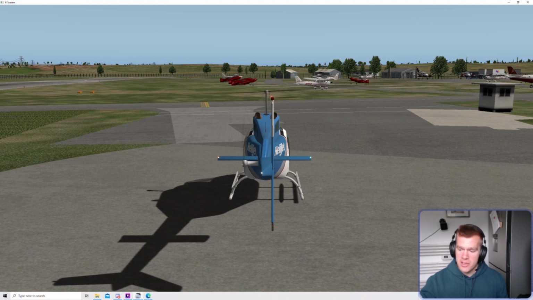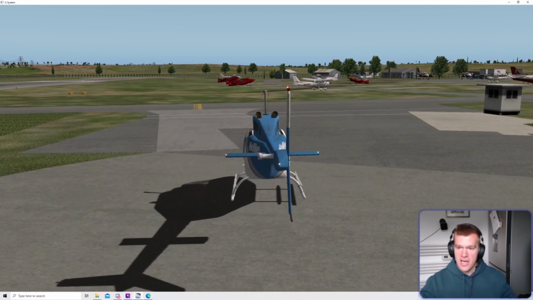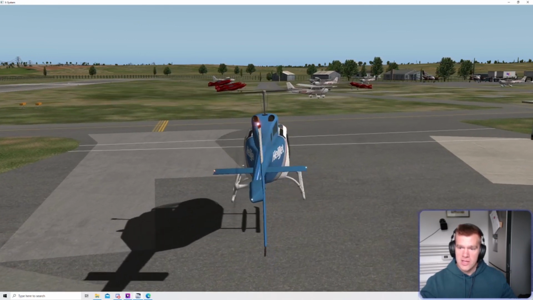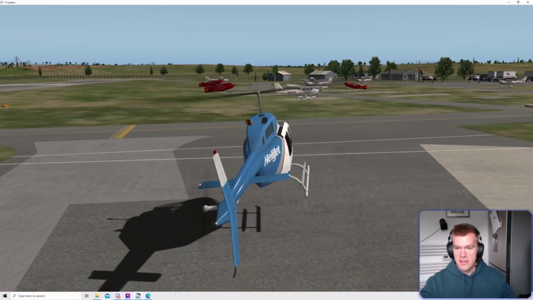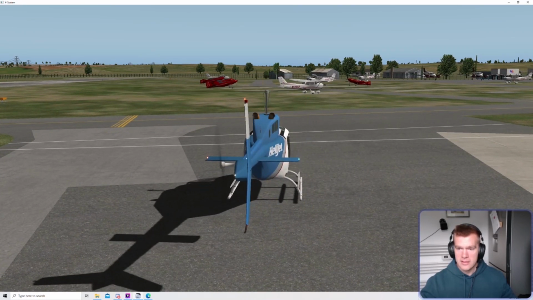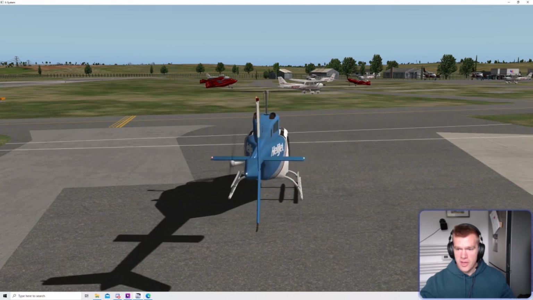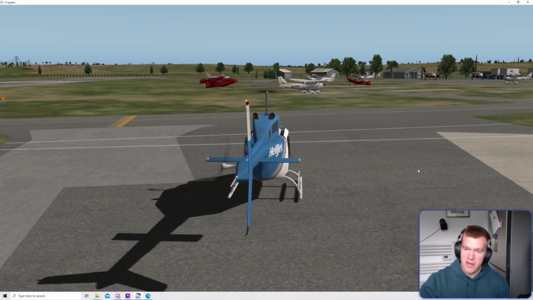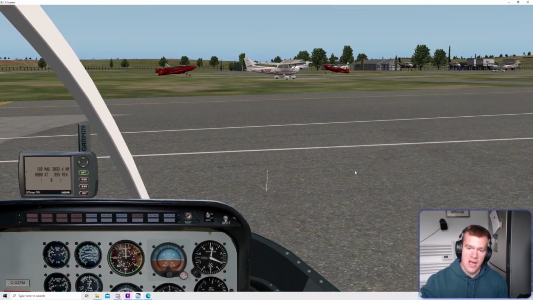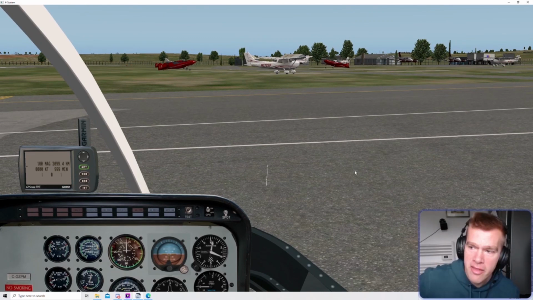Now, because we've put in a whole load of left pedal and the tail rotor is now pushing the back of the aircraft to the right, as we increase power further and the aircraft comes off the ground, it will start drifting, or it will do if I can fly the thing, to the right. So we need a little bit of left cyclic, a little bit of left roll. I'm just going to put it back down again. There we go, to stop the aircraft from drifting to the right. That's why basic helicopters, like this one, will always sit with one skid slightly lower than the other.